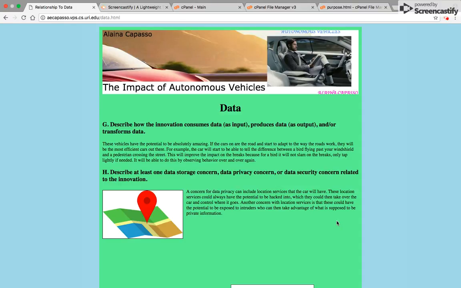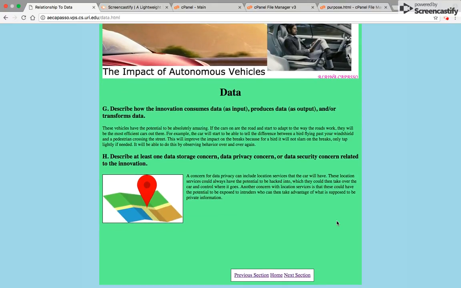So if you are constantly having your location on to connect with your car to go somewhere and tell your car where to go, this can really be intrusive into your privacy, because if location services are always on, they always have the potential to be hacked into, which then could take over the car and control where it goes, which is very scary. Another concern with this is that there could be a potential to have intruders who could take advantage of what's supposed to be private information. So there's always a risk with good things that come.